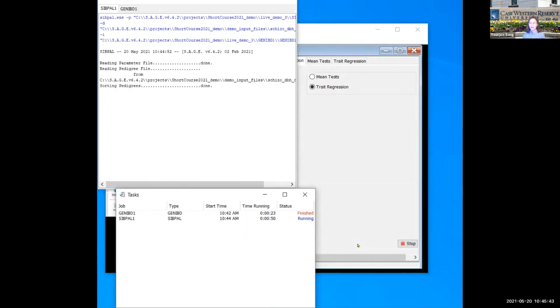The reason it's taking a little longer is because I used the pedigree file that actually has the original raw marker data, which I didn't have to do. You know what I mean? So that's why it's taking a long time reading in those marker data. I accidentally used that pedigree file. I should have used the one without the SNP data in there. Oops. Okay. But we can start right there.